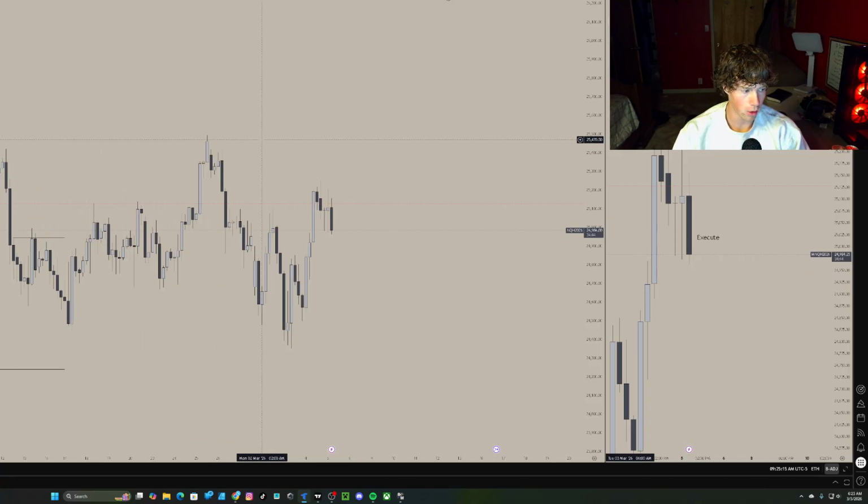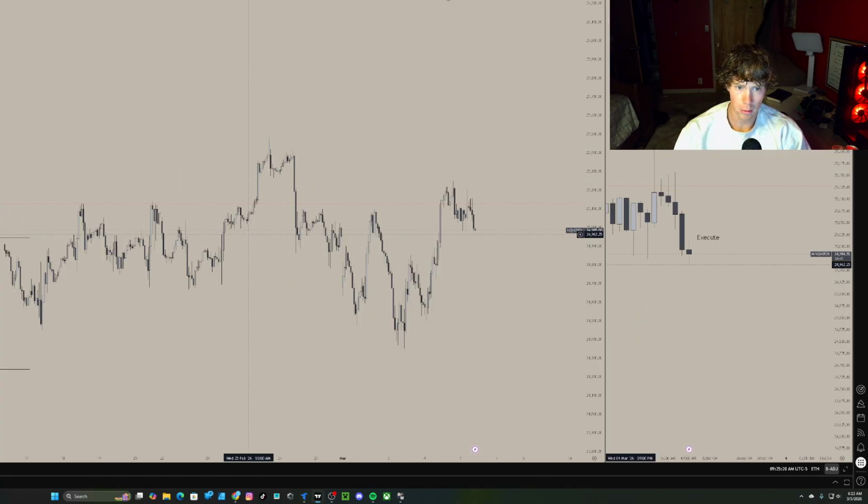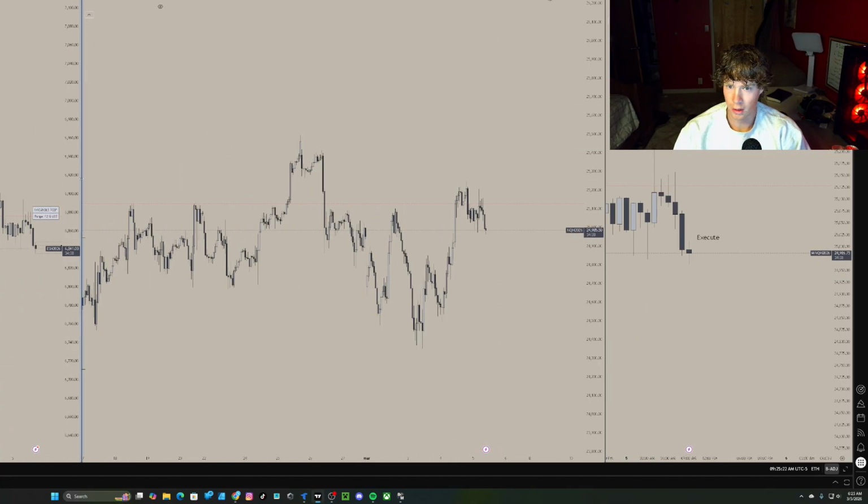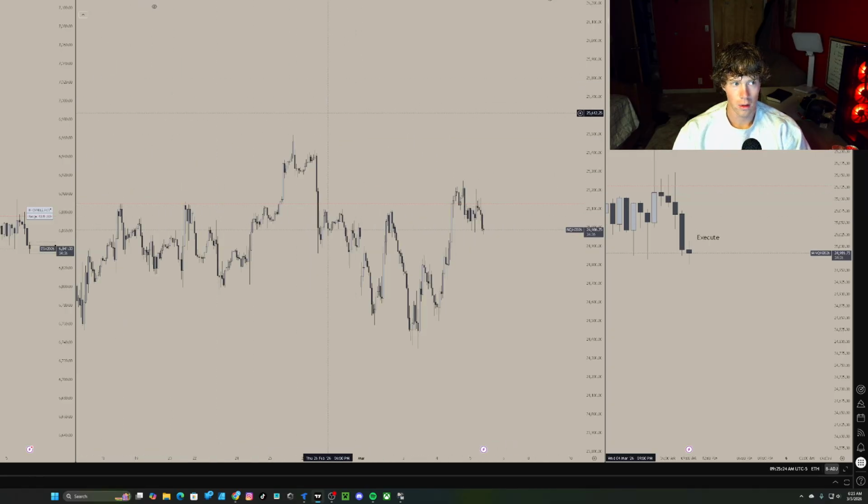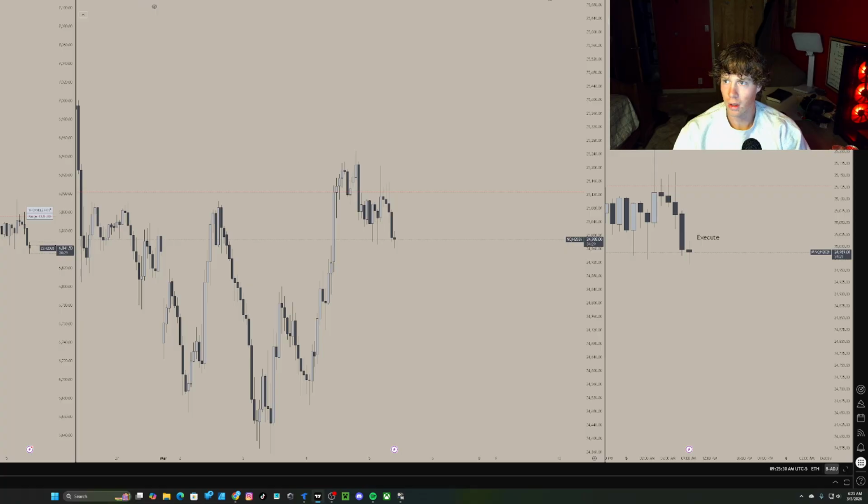Let's get charting, and I haven't charted yet. Big update for my trading. I'm going to be charting on the full NASDAQ instead of the micro NASDAQ because I took an avoidable loss yesterday because I wasn't charting on the full NASDAQ. So here we have S&P and NASDAQ. So let's chart on the full NASDAQ. Let's start off on the 4 hour.